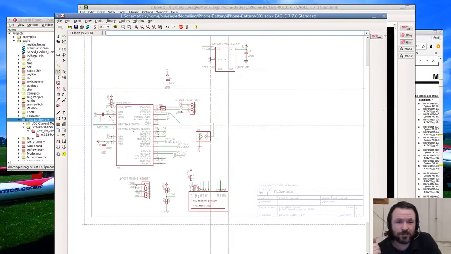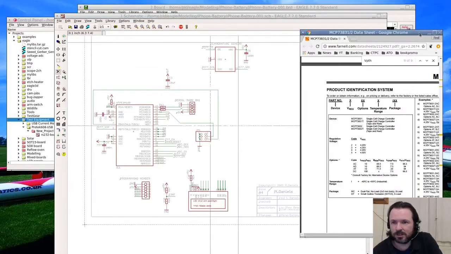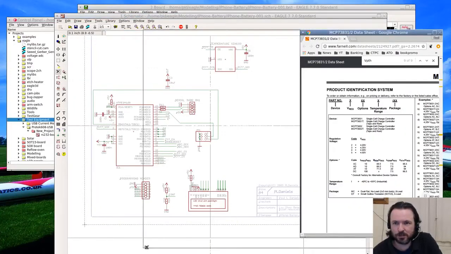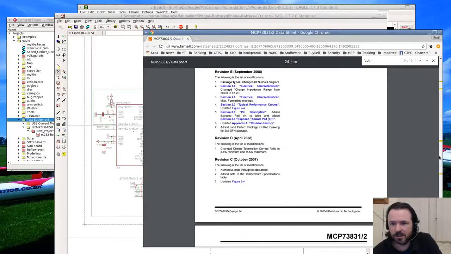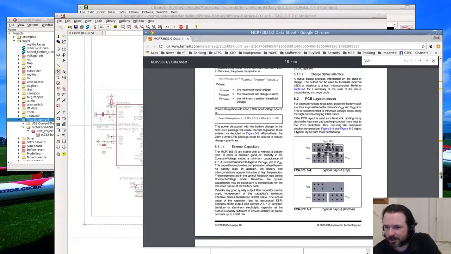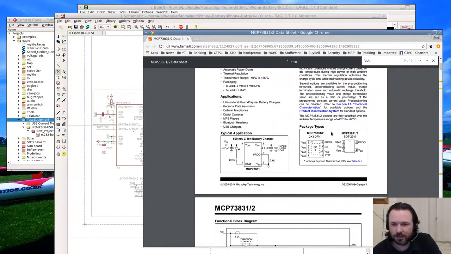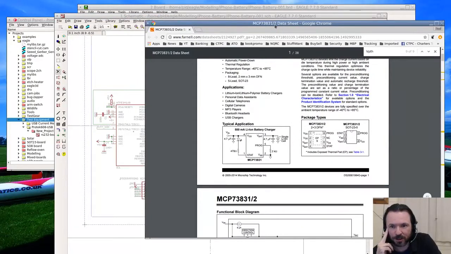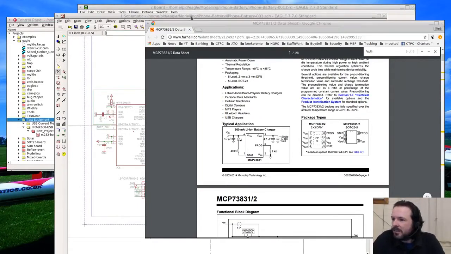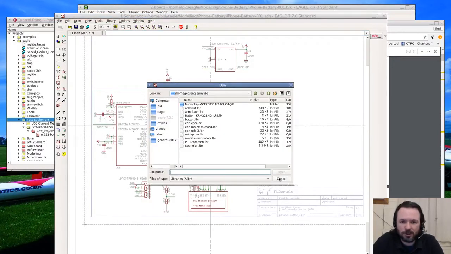Now, to do the charging with lithium chargers, there's convenient little devices like these things, the MCP738s, and they're a nice compact SOT-23-5. Where is the bloomin'? There it is. I could do a DFN, but I'm probably going to stay with the SOT-23-5. So I better load one of them in.